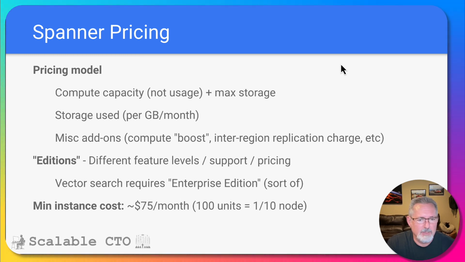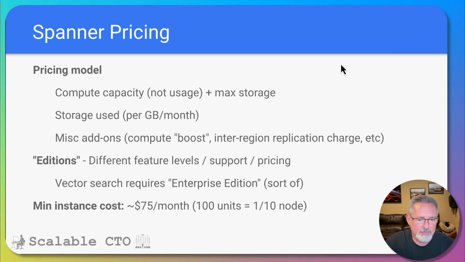You pay based on compute capacity, not on usage, but capacity of compute and capacity of storage is the primary lever. There's also a slight amount of you pay per storage used, but it's pretty competitive. And there's a bunch of add-ons for replication and compute boost and a whole bunch of other things. There's also 3 different editions. This is fairly recent, but levels of support and features that are all at different prices. So they're kind of a multiplier on the base price, not a huge amount, but like 15 and 30% or something like that.